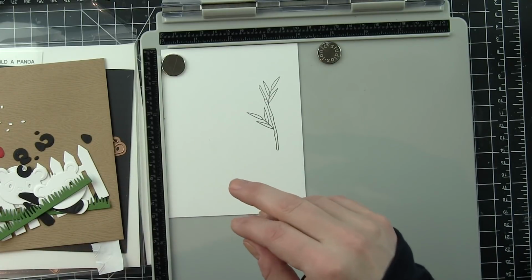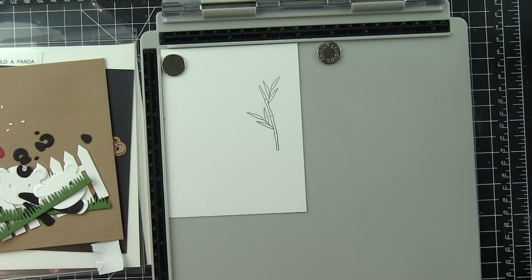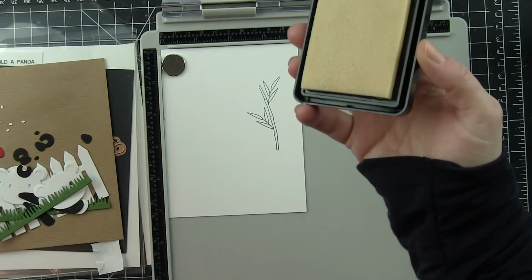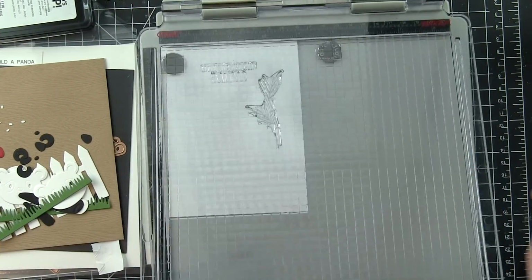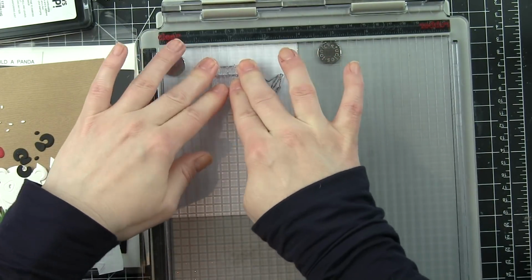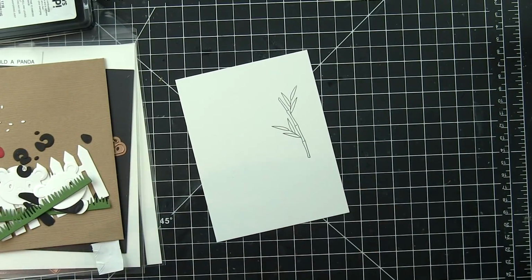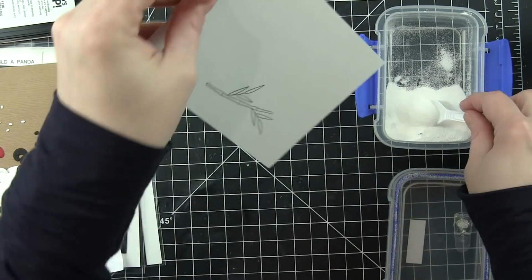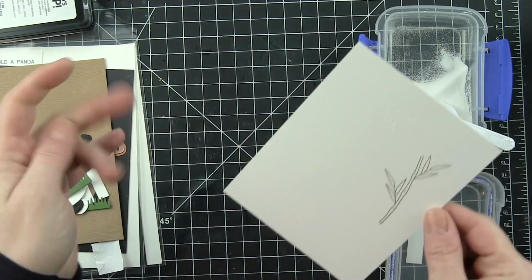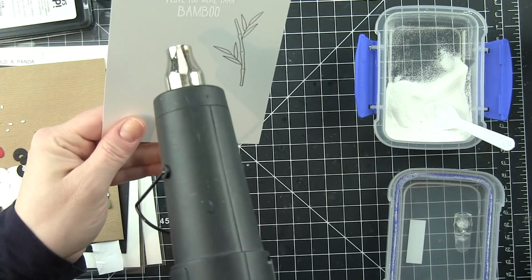I use the Spellbinders Platinum machine, and I cannot say enough fantastic things about it. It is amazing, you guys. I had been looking for a new die cutting machine, and I really thought I wanted to go the electronic route, and I got the Spellbinders Platinum, and I could not love it more. It is a crank machine, so it's not electronic, but it die cuts beautifully. After you've die cut them, you run them through with the embossing sandwich, and it will emboss the detail on these images. We're going to start with the background.